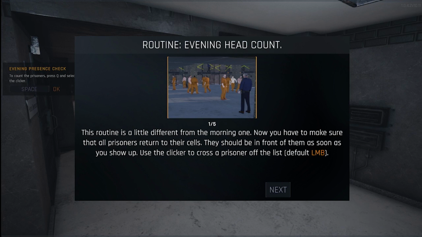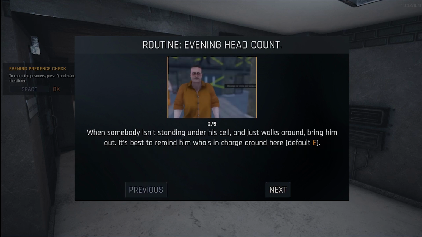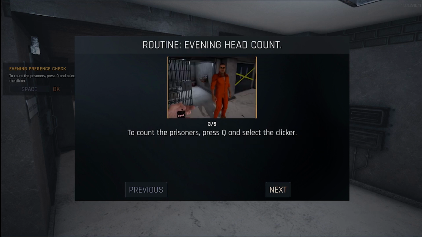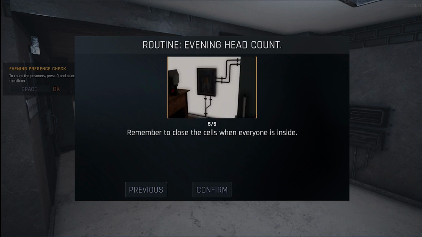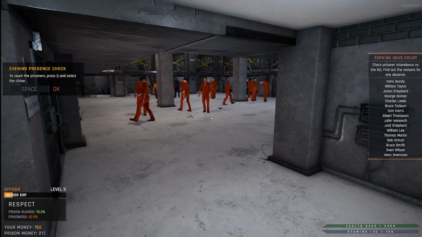Now you have to make sure that all prisoners return to their cells, that you should be in front of them as soon as you show up. Use a clicker to cross a prisoner off the list. When someone isn't standing under his cell and just walks around, bring him out. It's best to remind him who's in charge here. To count the prisoners, press Q and select the clicker. Approach each prisoner and press left mouse button to count him. Remember to close the cells when everyone is inside. 10-4. Alright.